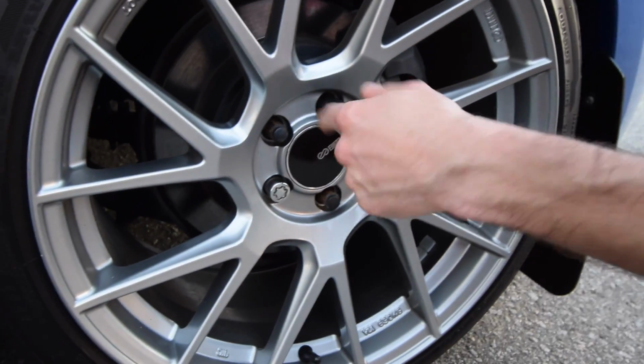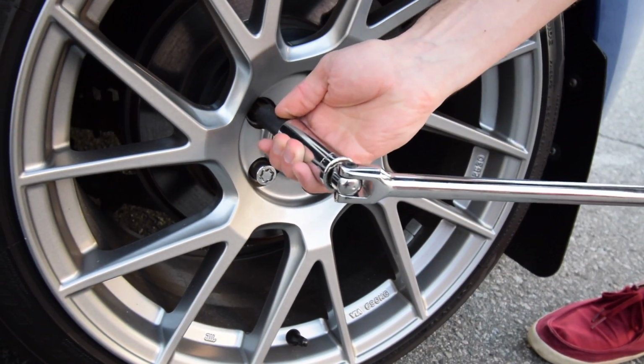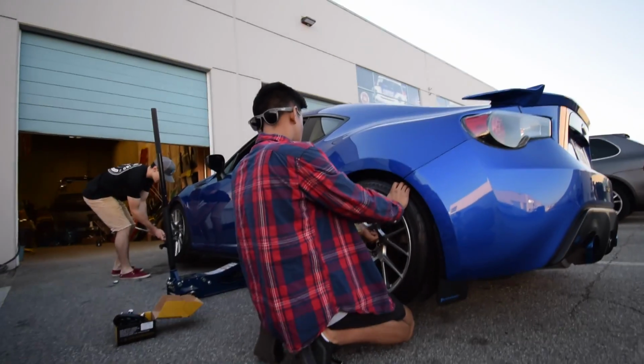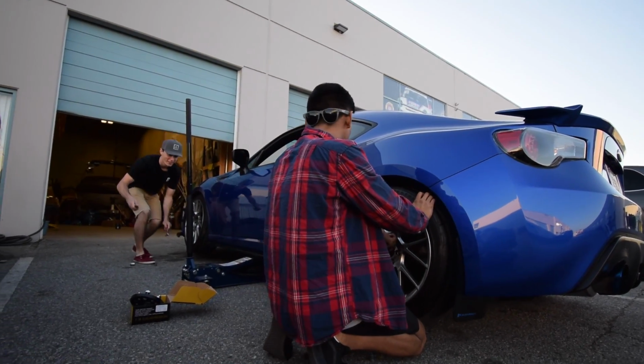This is what happens when you live in Ontario and you run these. I literally ran these in the summer and they got this crusty. Now that we've moved out here and I know things aren't gonna rust, I need new ones. You wanna see a magic trick? If you can't get it, you just go the way it's supposed to go and then yeet. Pops right off. Snap, there goes the wheel.